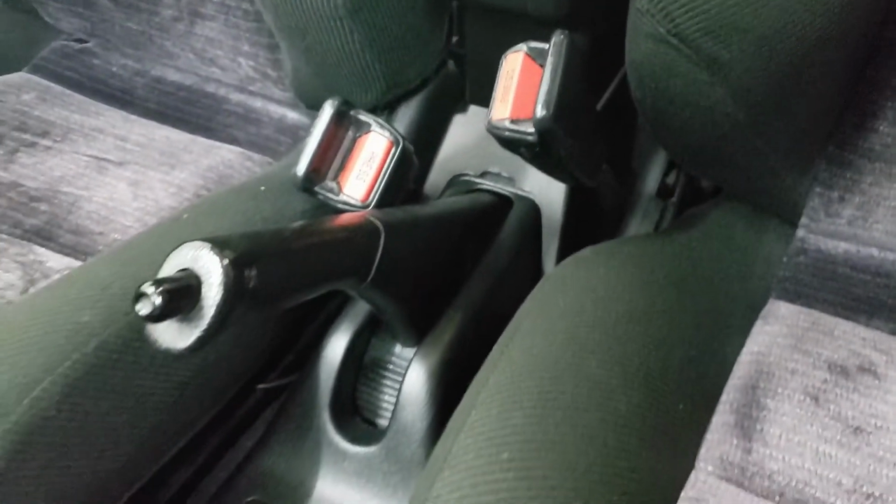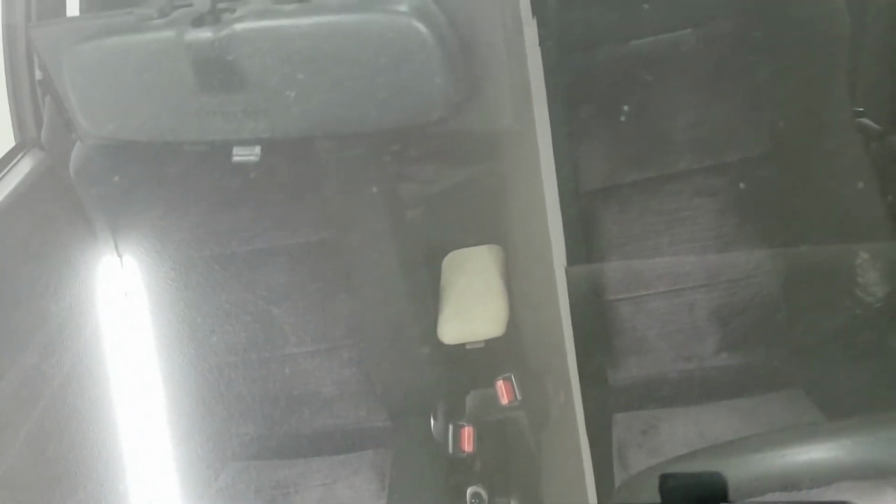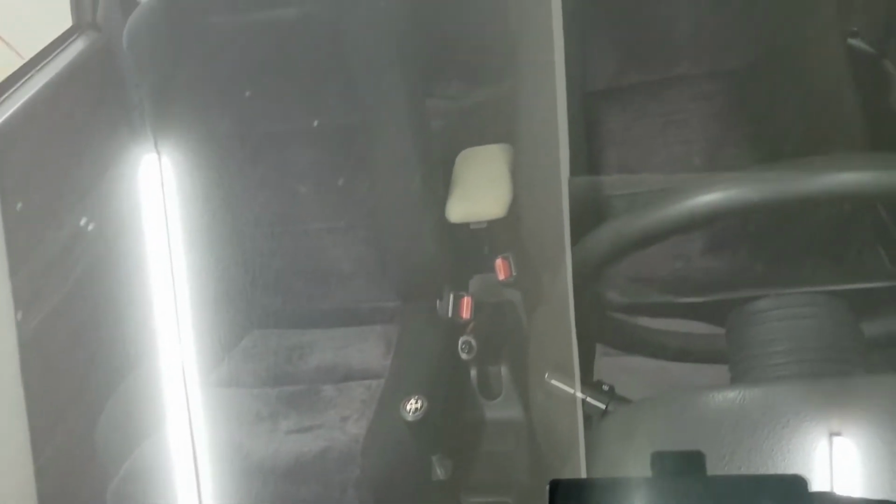I'll show you guys from the front of the car. Right there. As you can see, it matches the black of the interior pretty well. Maybe it's a little darker, but matches up pretty darn well.